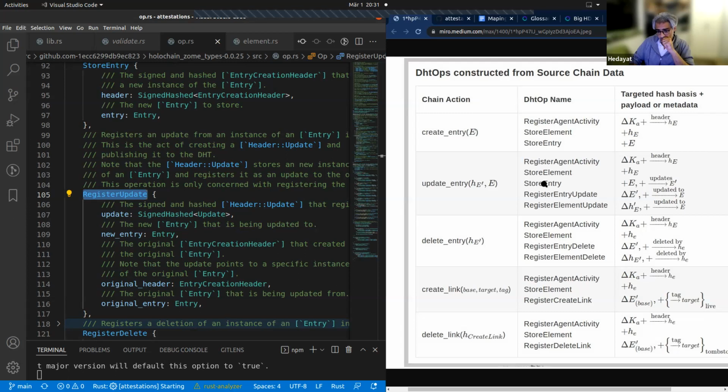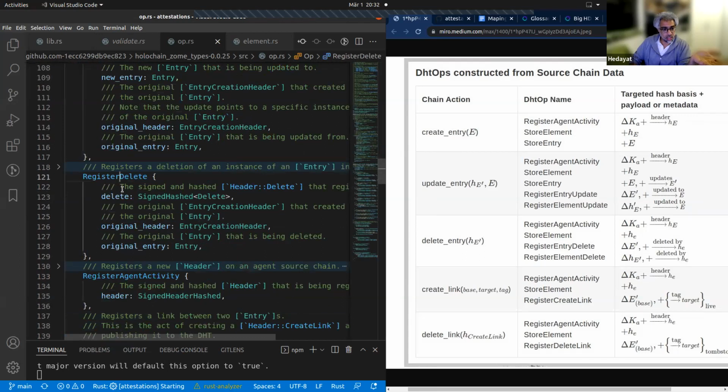As you can see, a StoreEntry is not always there, because, for example, delete entry has just the header hash, which we can also right now call action. The action is delete old entry. If we can say entry is also content, we can say delete a content. So there is no new content. It is just an operation. That's it. So we can say in a register delete, there is the signed hash as the operation, the delete.